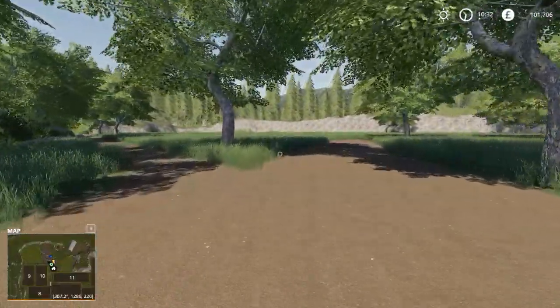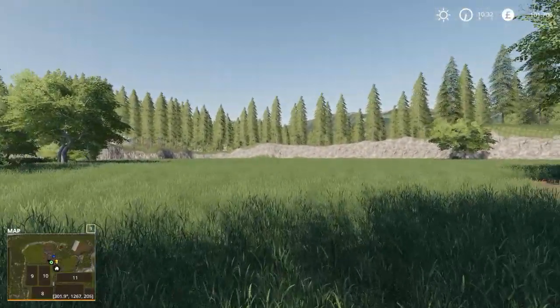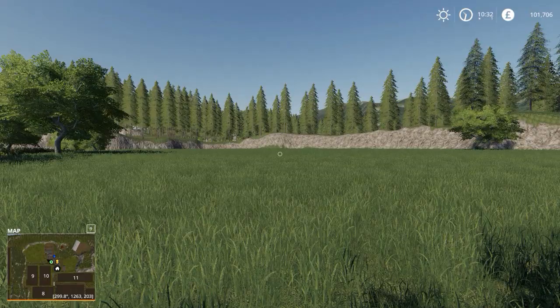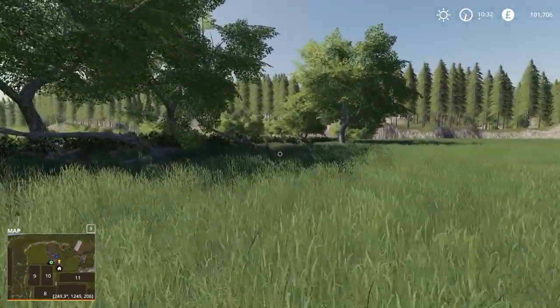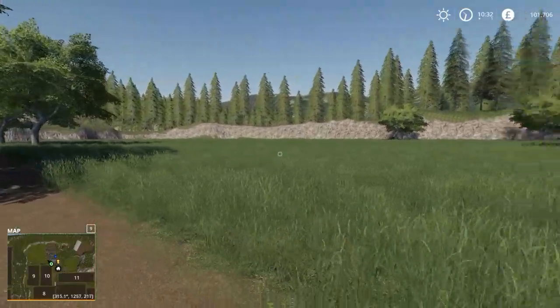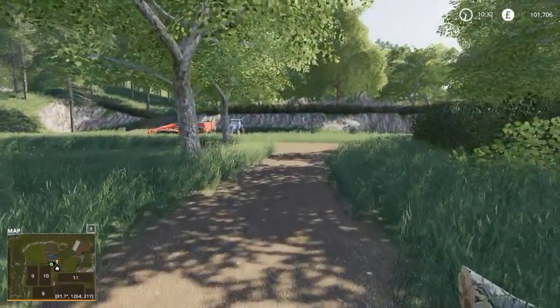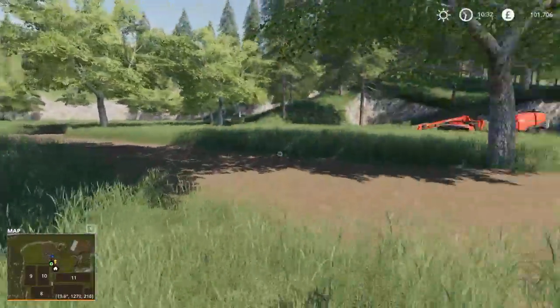So you'll see something different in this field. There used to be a couple of trees right there and no more. While I was away, I arranged for them to actually be cut down and moved to the side, so we have more grass to work with. And that is exactly what we're going to do today. We are going to mow.